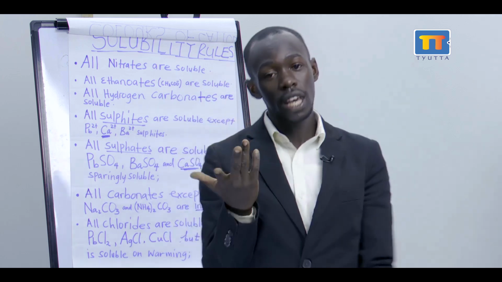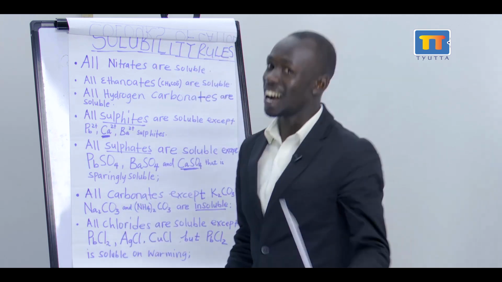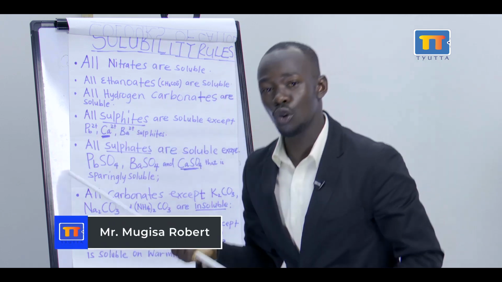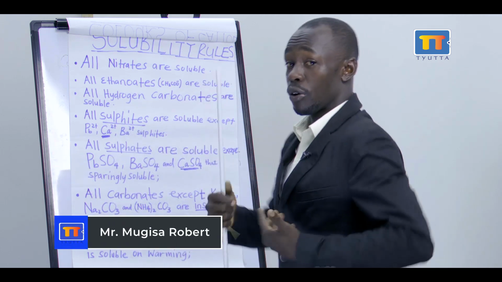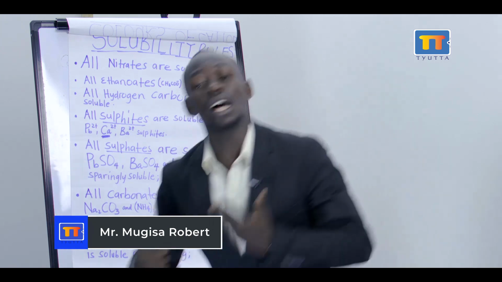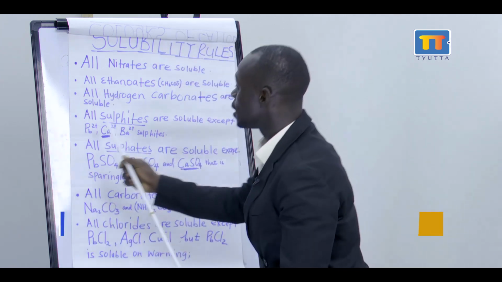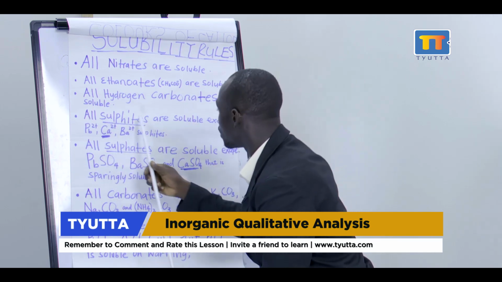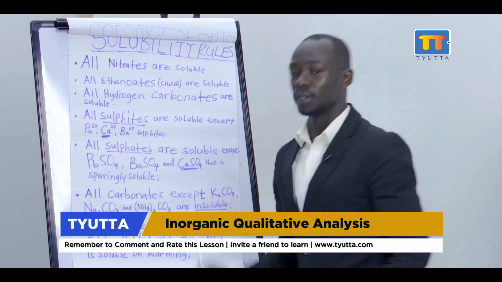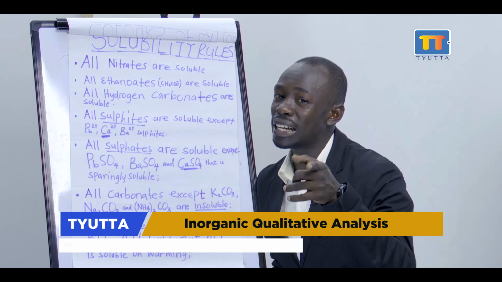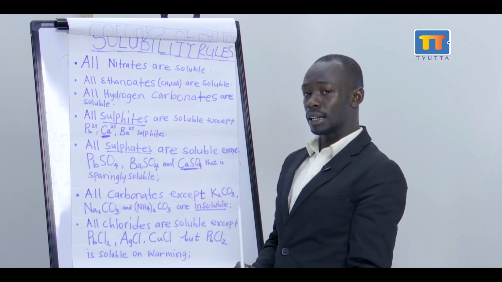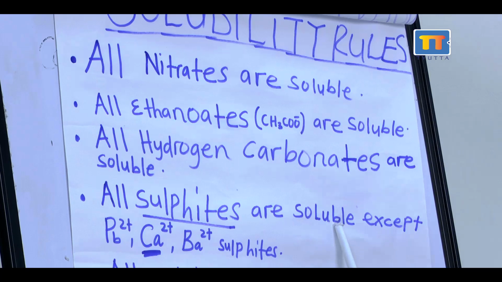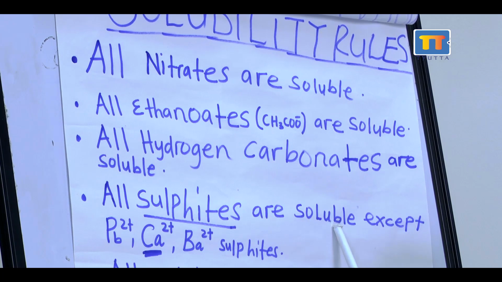You have also got to think about ethanoates. Can you? Yes, good. So we have another solubility rule, which is rule number 3. Remember I told you we are going to differentiate between a sulfite and a sulfate. Now, rule number 3 says all sulfites are soluble except, now these are sulfites, different from sulfates. Sulfites with I are soluble. They can also dissolve in water to make solutions.